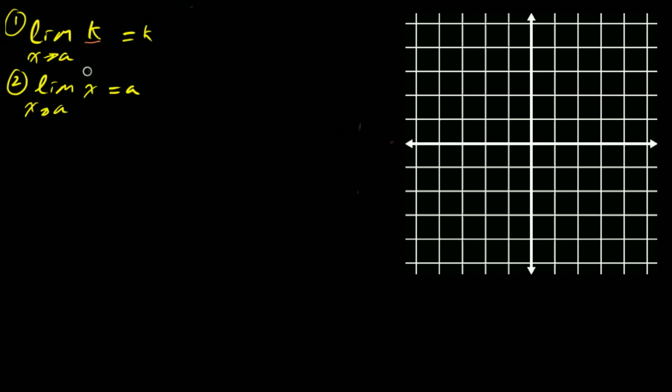We've just got a constant there, so we say the limit as x goes to a of some constant is just equal to that constant, and also if we had the function f of x equals x, and we were to take the limit as x approaches a, that would just be equal to that value a. And so hopefully those are somewhat obvious, and I hope that now especially you have an intuitive feel for what these first two rules mean.